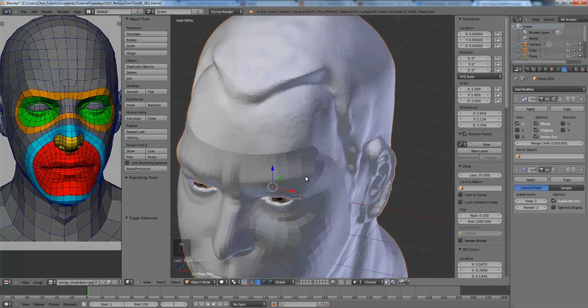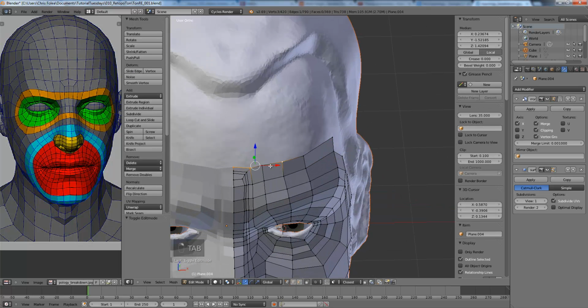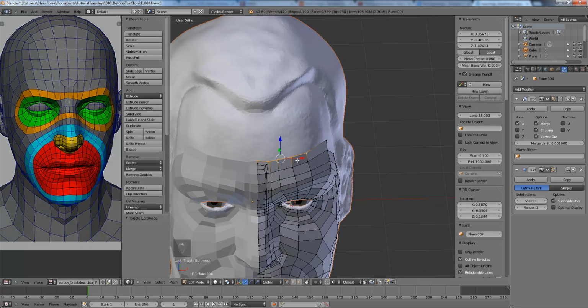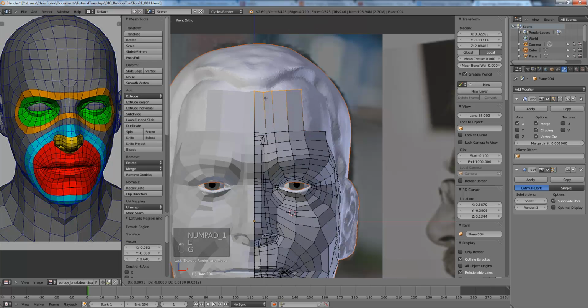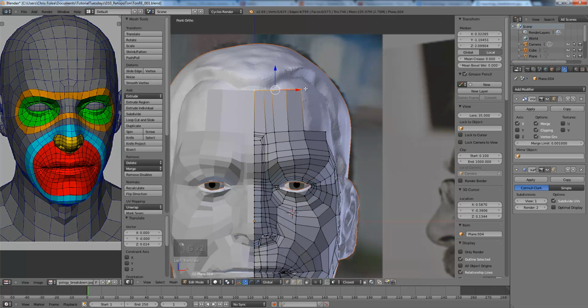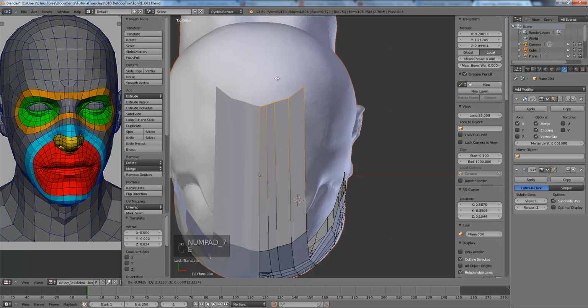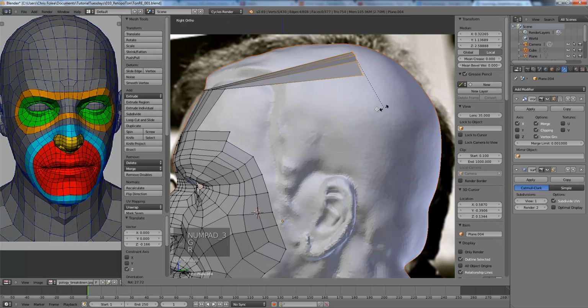Alright, so this is where it's going to get a little bit tricky, because I have the hair sculpted in, and we don't want to model the hair since we're going to want to add real hair later. So I'm going to drag this up, retopo it, extrude this back here, and then move it down to where I think the hair would be.